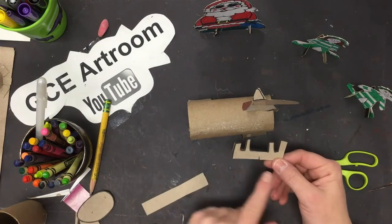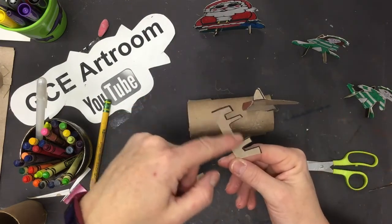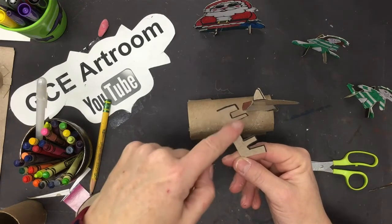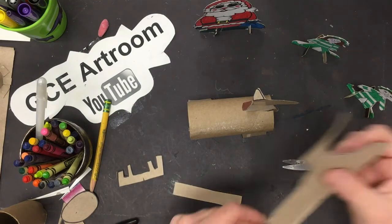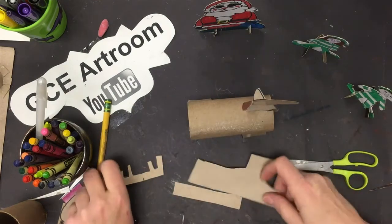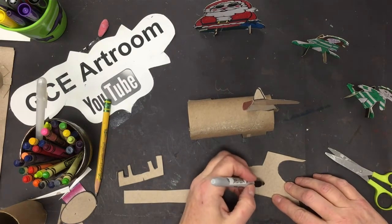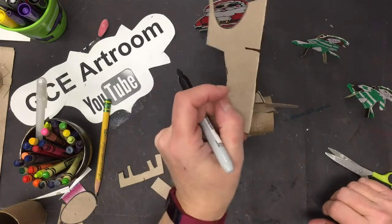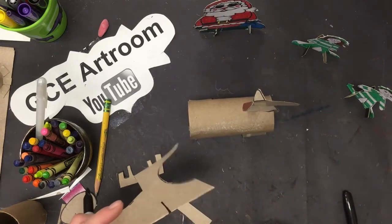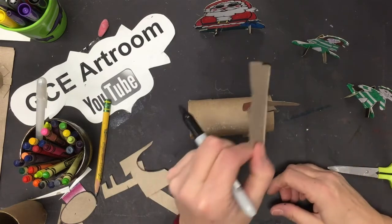Okay, so this is what my antlers look like, right? My antlers look like an E with an extra bar across there. So just find some good piece that you can look at and say, how big are your antlers going to be? I'm going to work from the straight side. If I want my antlers to be that big, ooh, that's a good size. So I'm going to cut that off because I don't need this extra stuff getting in my way like that.